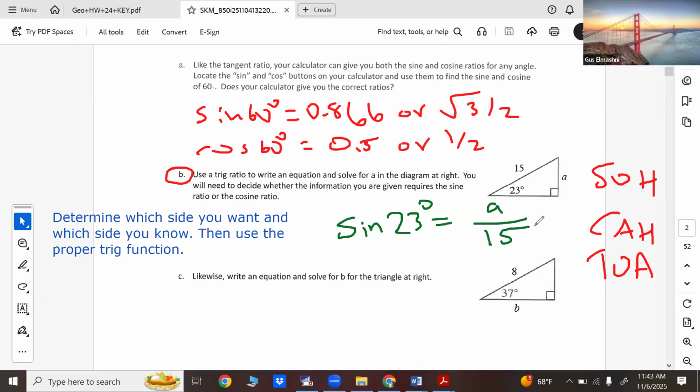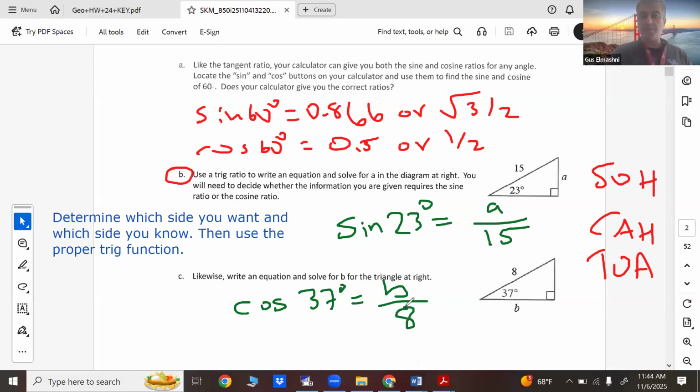This side here is right next to 37. It's not opposite, clearly. Opposite would be over here. This is the hypotenuse, because it's opposite the right angle. So adjacent, hypotenuse. I want to relate adjacent and hypotenuse. I want to relate A and H. Cosine, correct. I want cosine in this case. So you have to really take the situation for what it is and act accordingly. That's what you want to do.